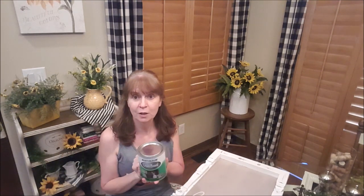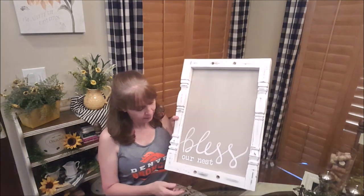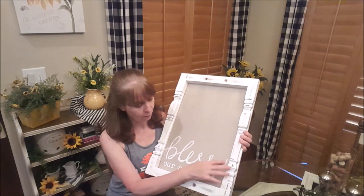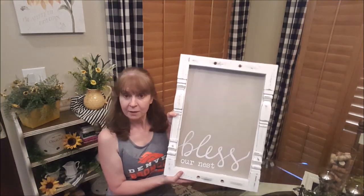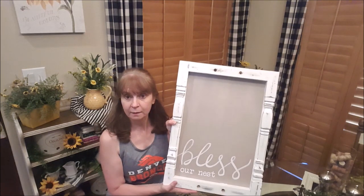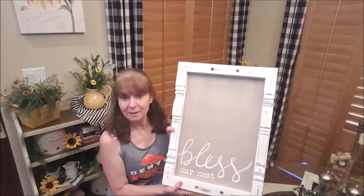I've never used chalkboard paint before, so I'm going to paint this, and I'm going to try my best not to cover up the bless our nest part here. I'm going to go around it best I can. Hopefully it will work. And I'm going to keep the outside the way it is, because it's white with some dark gray on it anyway, so I think it will look perfect. And we will get started on that.